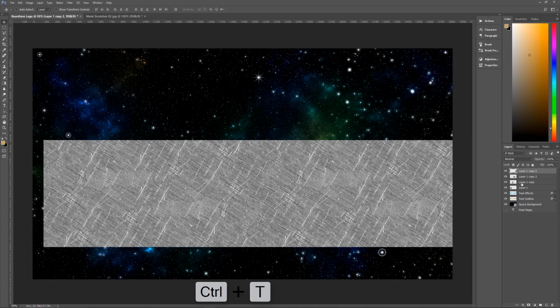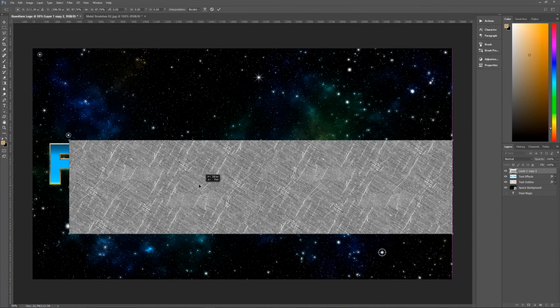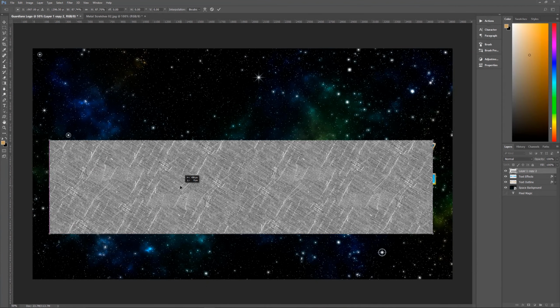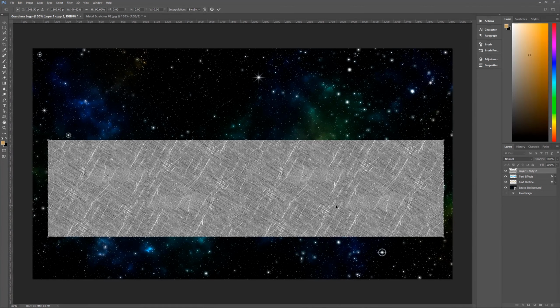Let's select all of these, merge them down, Control E to merge them all down, and then let's Control T, and we'll make them all a little bit smaller, about like that. And then we'll position it over all the letters like this, just clearing all the letters like that. There we go. So that looks good. Hit OK, and now I've got my texture ready.